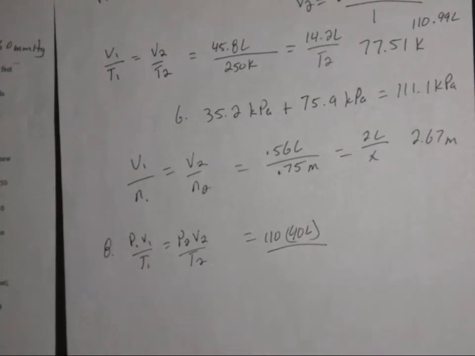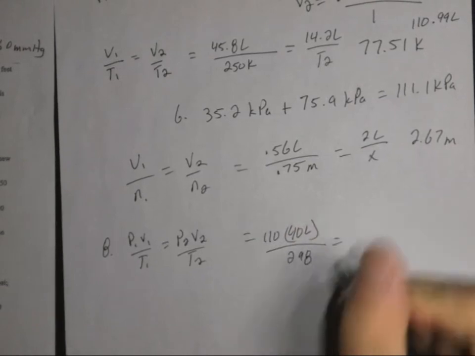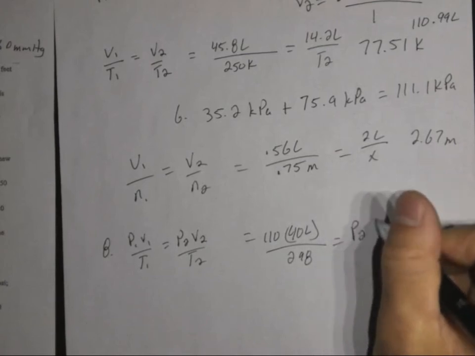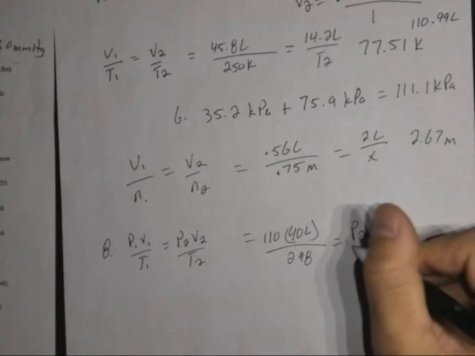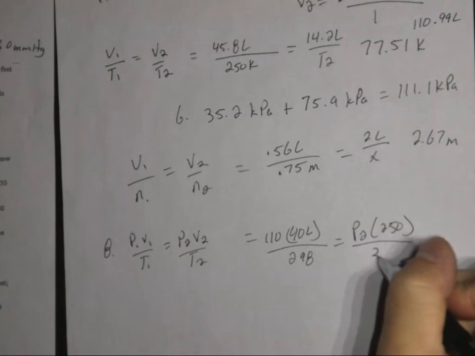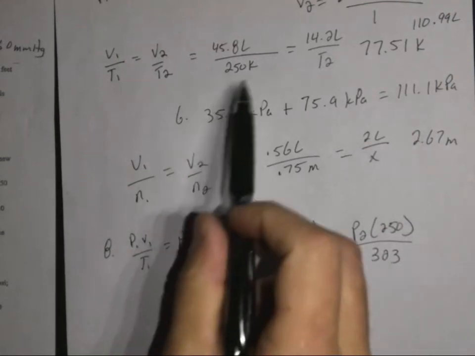We're given temperature in Celsius. We were given 25 degrees C, so we're going to convert that to Kelvin by adding 273. So we got 298. It says, what will the pressure be? So we're solving for P2. Our volume is changed to 250 liters, and our temperature went up, so we would do 273 plus 50. So we got 323.